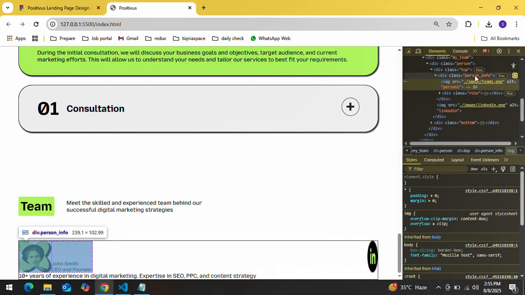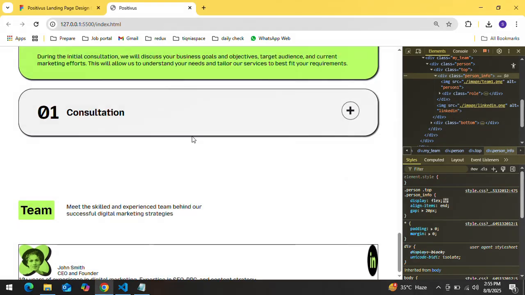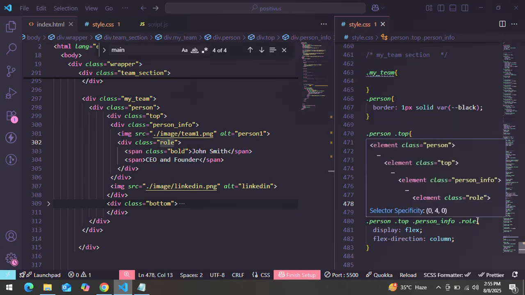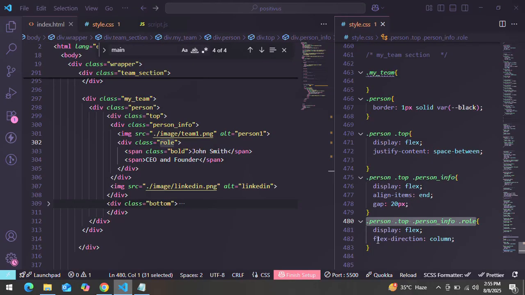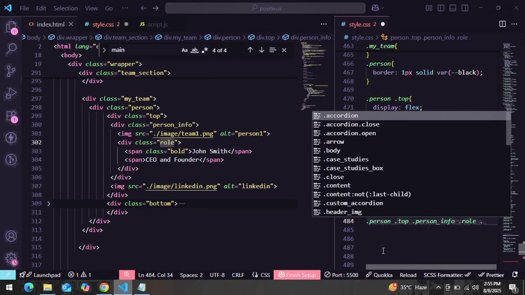So this is inside person info, not in the top. Let me cut it and paste it here. Gap. Okay, that's fine. Now inside role we have the bold again. Okay, this is too much work. So next time we are going to use SCSS, that's for sure.